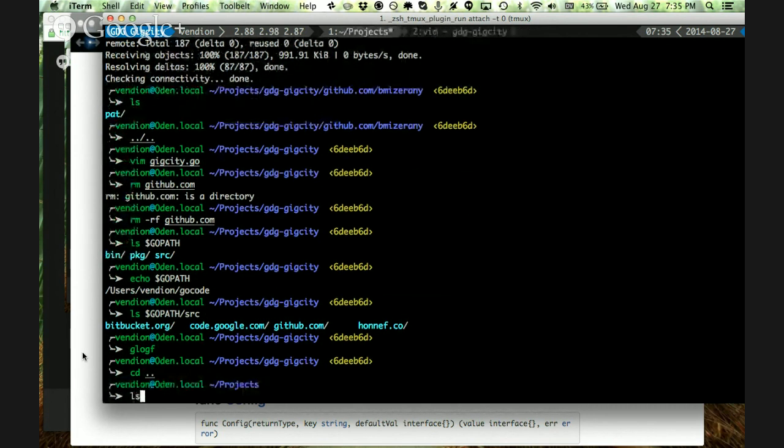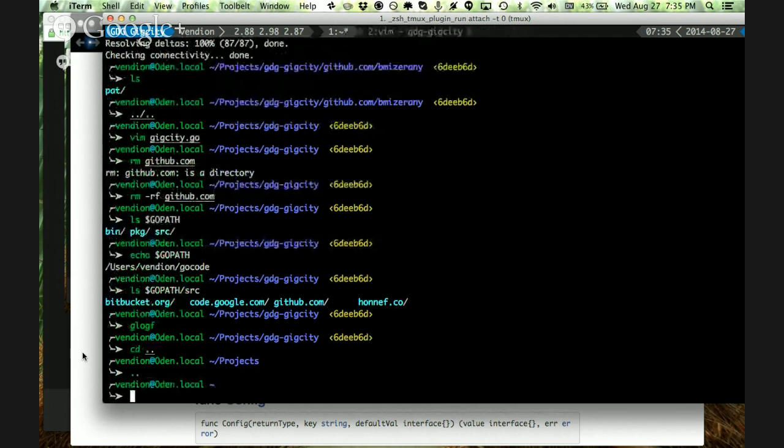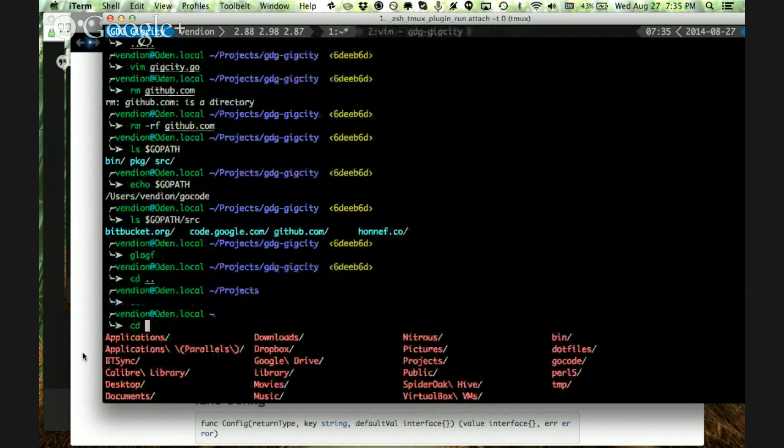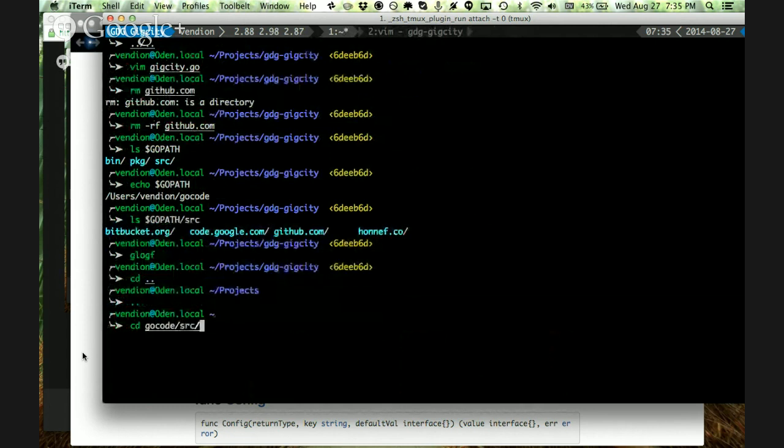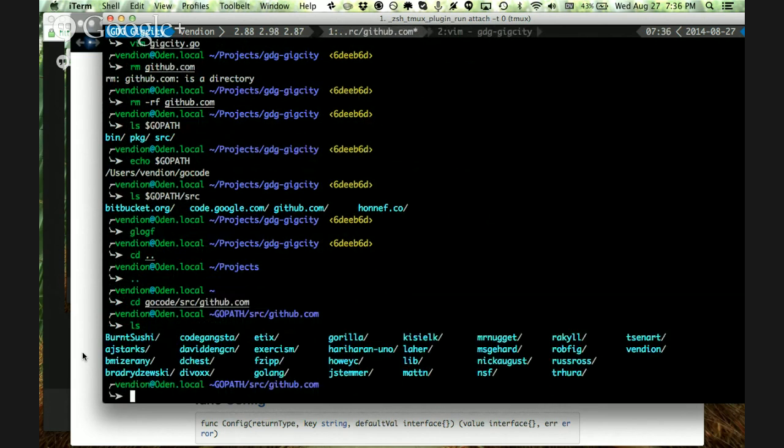We're getting out of App Engine context. Let me pick one. The way you install packages is with the go get command, and if you want to update one, you pass the -u argument.